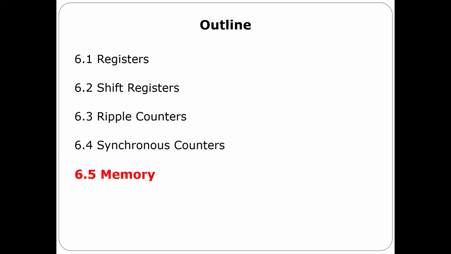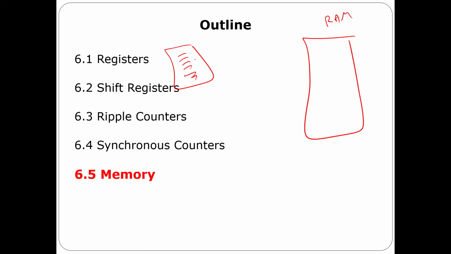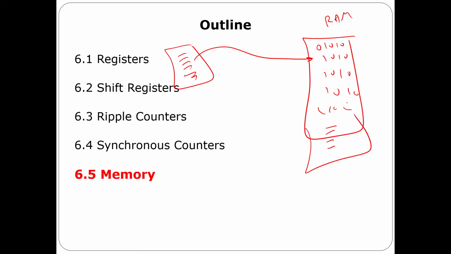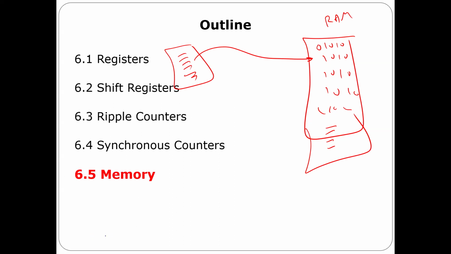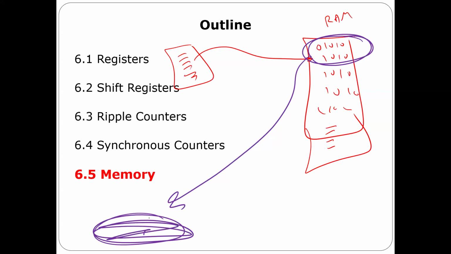But anyway, as you should learn in the future, why do we need random access memory here? Because once you write your program in assembly, your program is converted to machine code, a bunch of ones and zeros. Your program is stored in the RAM. Your data is also stored in the RAM. When the microprocessor wants to execute an instruction, it has to read the machine code of this instruction first, and then the hardware executes it.